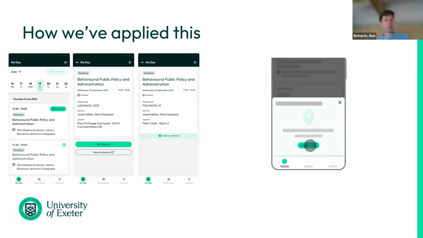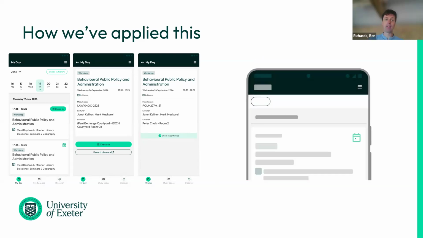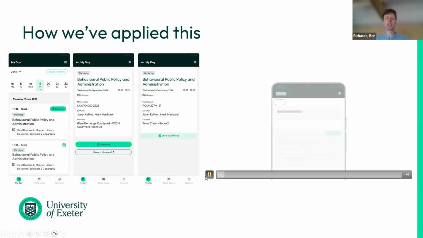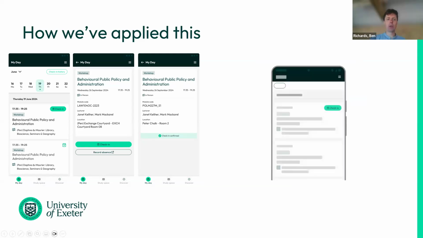And so after engaging with students, we understood more about how they felt about the check-in process, and we could see that the challenge for our team is not actually how do you make check-in a fun or interesting activity and encourage it, but how do we reduce the effort and anxiety associated with this mandatory task that has really big implications if they don't do it. And in this case, we iterated until we had simplified the process and focused on just the most important aspects, as well as making it easier and clearer to see if you successfully recorded your attendance, as this was the biggest source of concern or anxiety.